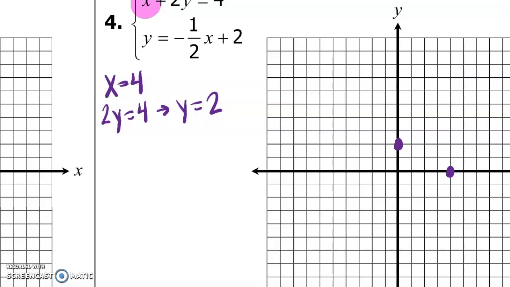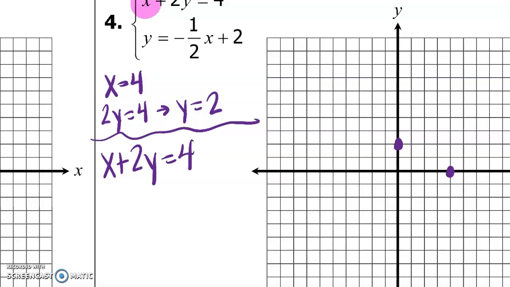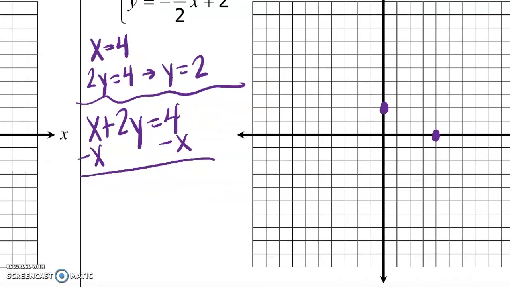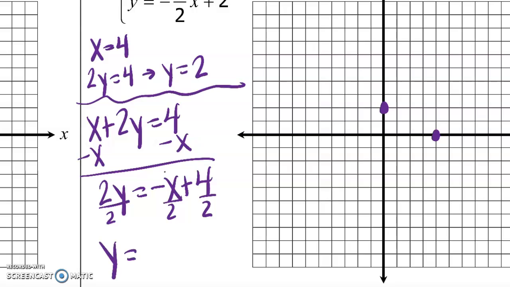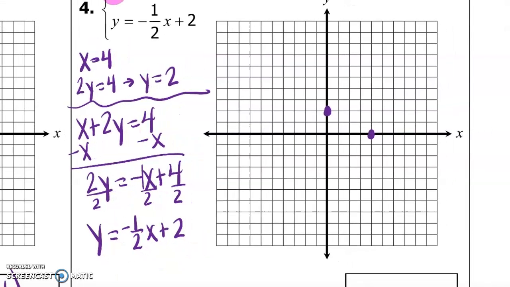Right? If you would rather solve it, it would look like this. Move the x first, so I subtract x. 2y equals negative x plus 4. You want to write your x first so that it's in slope-intercept form. Divide everything by 2. We get y equals, if there's nothing there, you can put a 1, so negative 1/2 x plus 2. When you solve that, you'll notice it's the exact same as the bottom one.